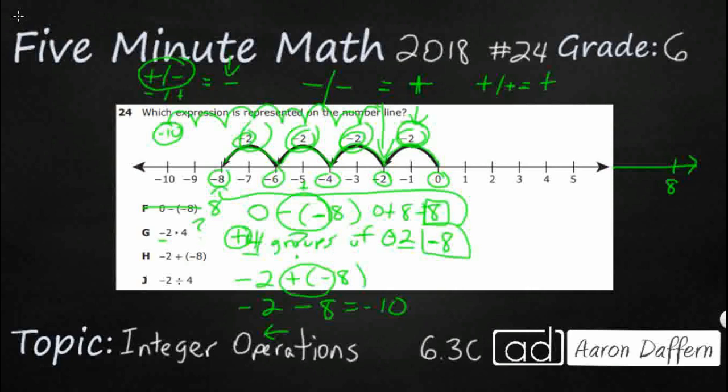So this might work if we're looking at least at a negative 2 and a negative 8. But besides that, it doesn't really work because it ends up at the wrong spot. So that's going to be incorrect. And negative 2 divided by 4. Well, we could just look at 2 divided by 4. Remember that we can also represent division as a fraction. So we'll say 2 fourths. We'll say that simplifies down to 1 half. This is a negative, so let's just go ahead and make it a negative 1 half. And that is nowhere near where we need it to be.